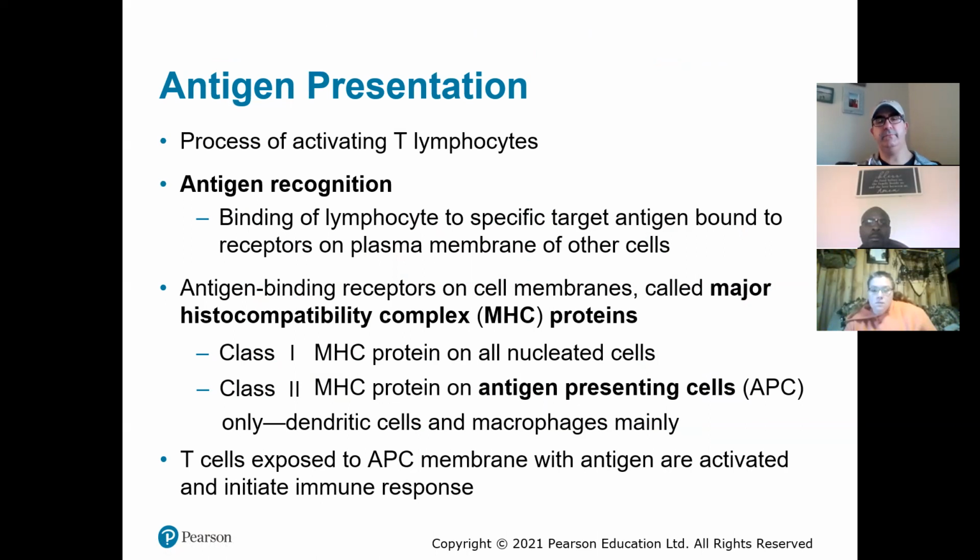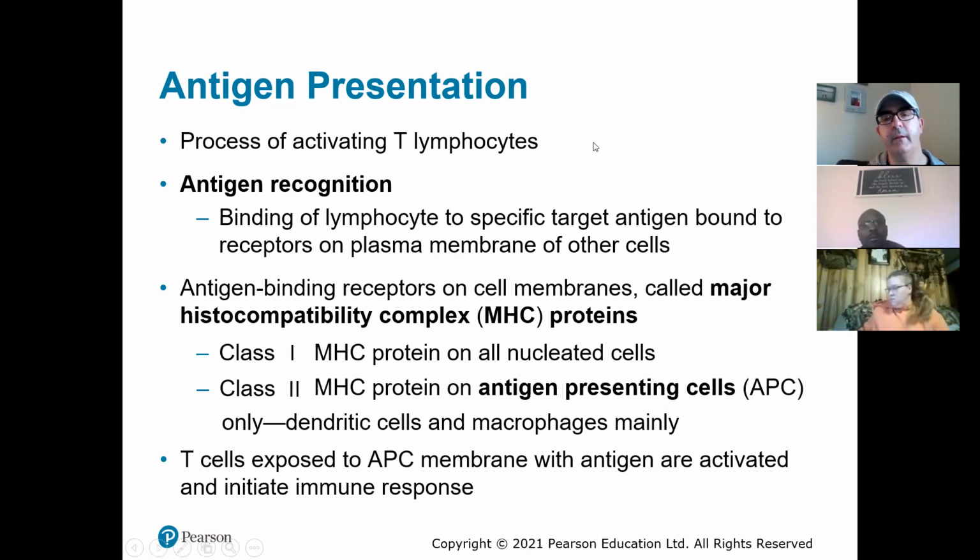So what is this whole antigen recognizing process? Well, you have T cells in your body. You make millions of T cells. Each T cell has a slightly different receptor. The receptor is particular to any potential antigen that you might see. So your body makes millions of T cells, a different one for each potential antigen that you might see. They're inactive until they see an antigen that matches up with their receptors. So in order for a T cell to become active, it has to bind to a specific antigen.